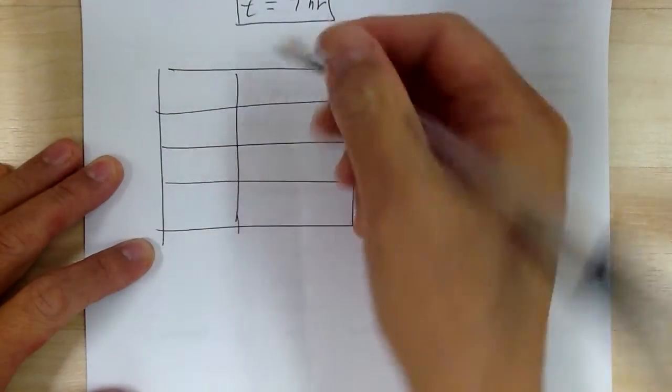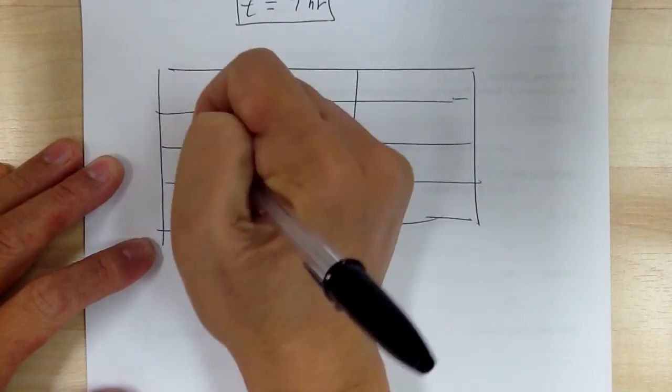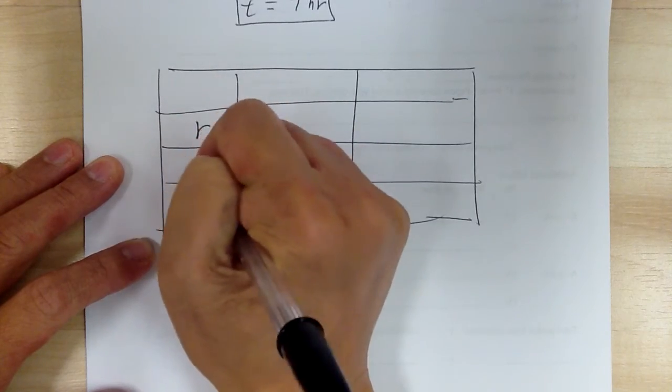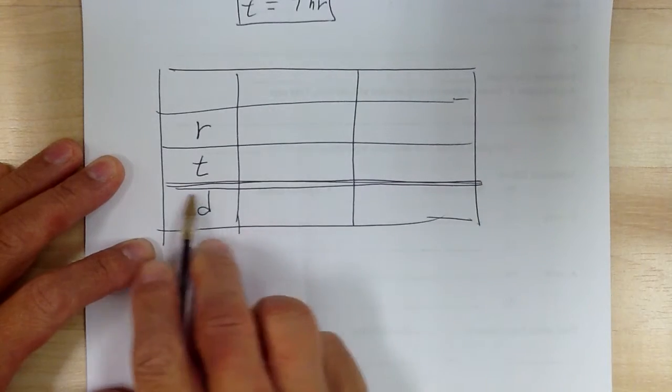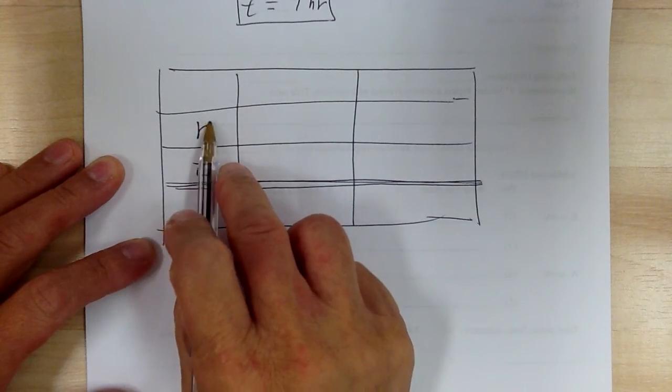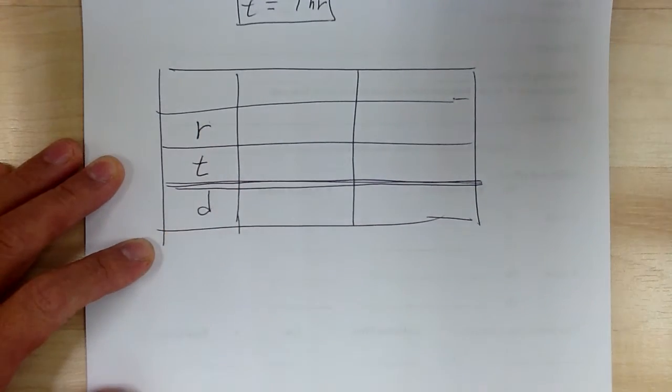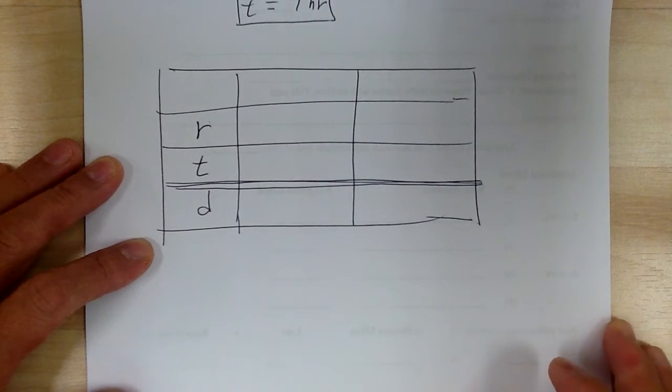So again, you always write the equation down on the side. It'd be R times time equals distance. Again, I draw the double lines over here so you can see that you multiply to get these, right? Just similar to the mixture problem we had.